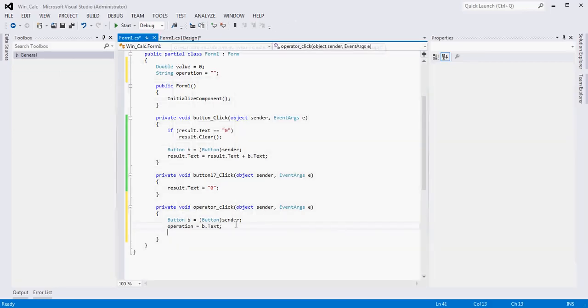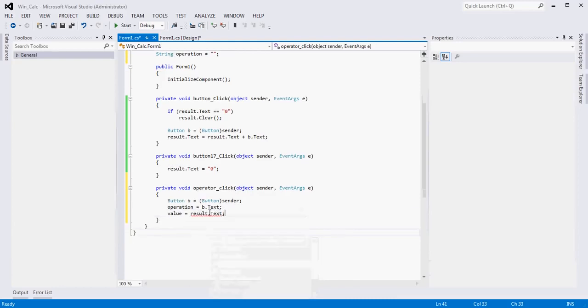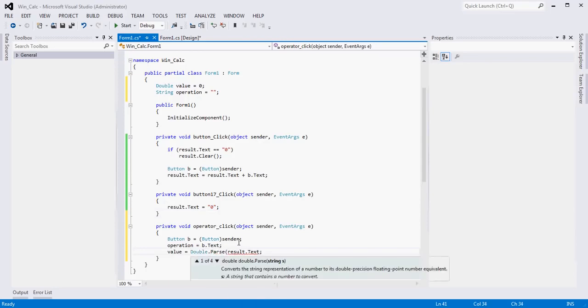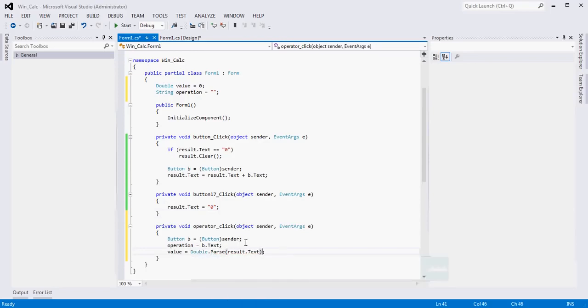What we also need to capture is the value that is in the result text field, or text box. Now, if we do this, you're going to see we'll get the little red line because this is going to return a string. Value appears declared as a double. So we need to parse our string in as a double, right? So double.parse. And now when we press an arithmetic operation button, value gets populated with whatever is in the text box, and we're also capturing what operation we're pressing.